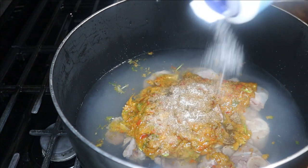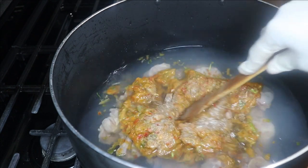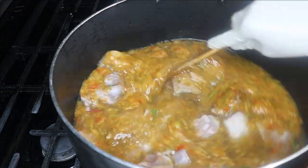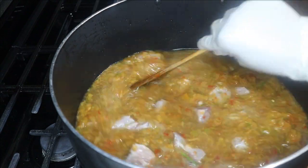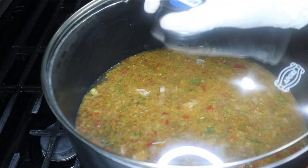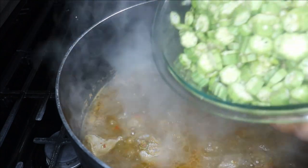A bit of salt. Add your salt and Maggi cube according to your taste and how much you're cooking. So I'm gonna give that a quick stir. And my stove is on now. I'm gonna bring that to a boil, and then we can add our okra after our meat starts to boil, okay? There you go. Okay, the meat is boiling, so now it's time to add my okra.